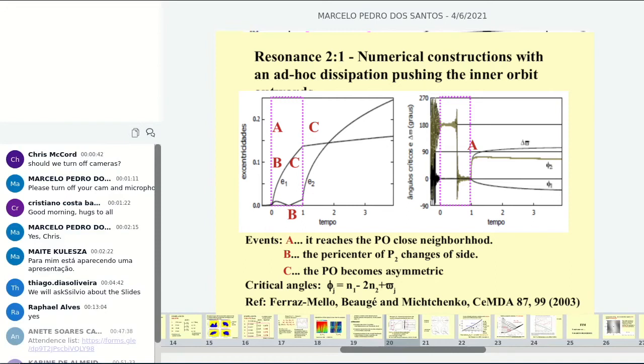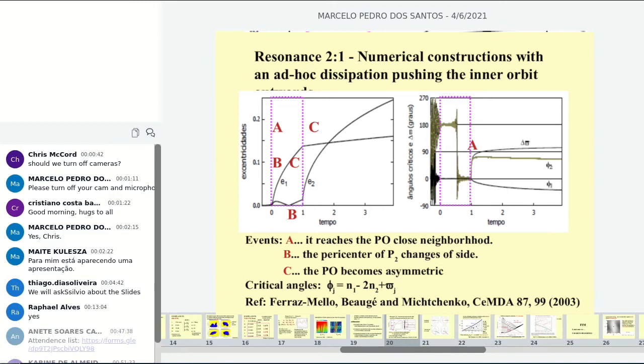And we see what happens. They are making crazy motions up to time zero. At time zero, one of the pericenters will be frozen at the point zero, and the other one at the point 180. The two pericenters go naturally one to each side of the orbit. One to the right, the other to the left, let's say.